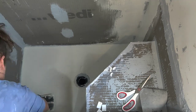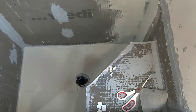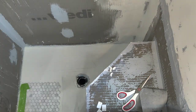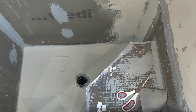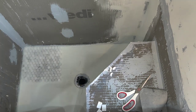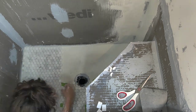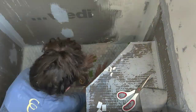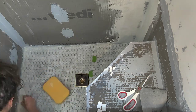We moved on to the pretty part — the tile — and this is one place where I have a few regrets. I decided to use thinset, which is a more traditional method you'd use in a house, but it's a little unnecessary with the Wedi shower system. One reason to use thinset is to build up the slope toward the drain, but that's unnecessary because the Wedi shower pan is pre-sloped. So I could have just used construction adhesive. Live and learn. Because I used thinset, I had to do a lot more cleanup, which is why this video cut off abruptly — but I did achieve the same result, just messier in the process.